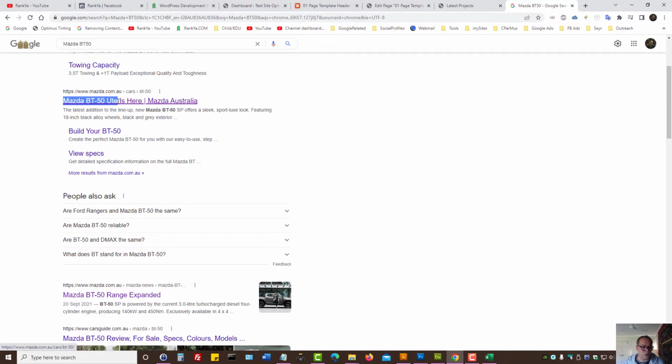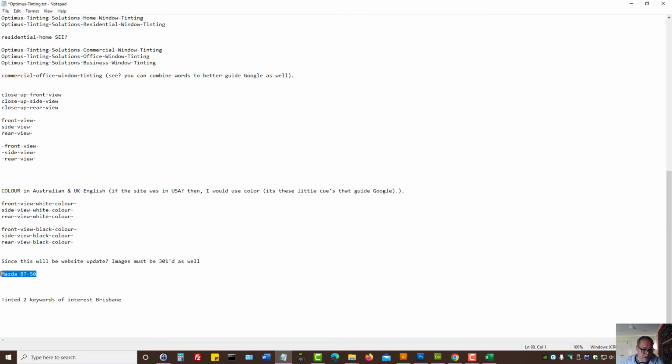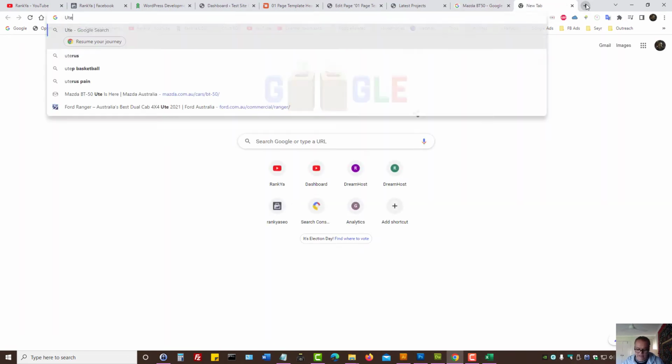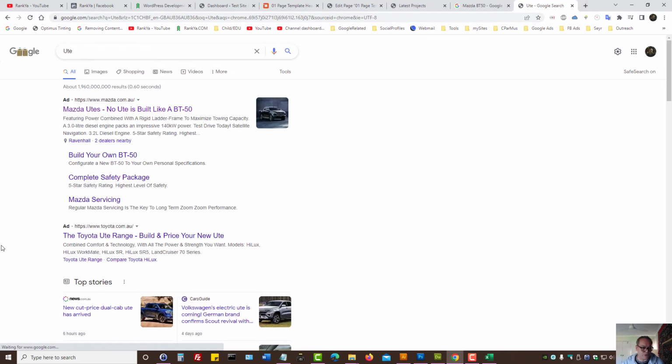It's a ute. All right, so then I can say, what if I was to name the images along these lines? Mazda BT-50 ute. Now I can say, okay, how about ute? Does that mean something else? Can I find further cues?